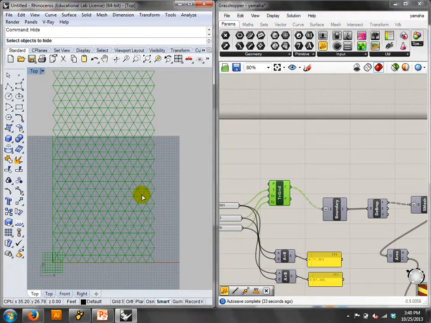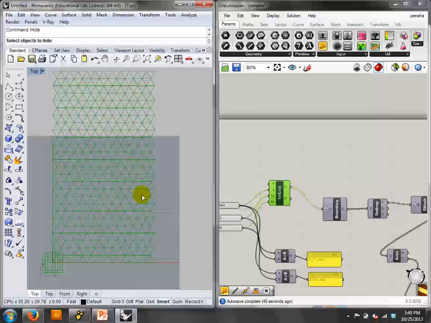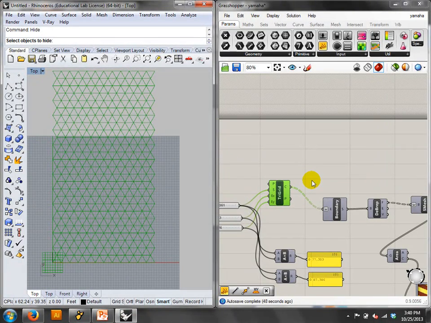So I needed my surface. In this case, I used a tri-grid because it automatically gives me these diagonal things. You could basically come up with any set of objects that you want to apply these colors to, or that you want to select something from. Now, if you're going to use color in Grasshopper, and I may be wrong about this in the new version, basically surfaces don't have color, but meshes do. Okay, let me be clear about that. Meshes have color. If you want to do anything with it.